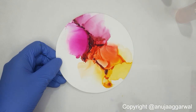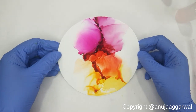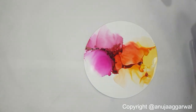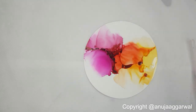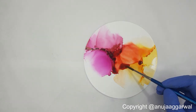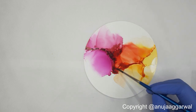Each time you work on an effect like this, you will get different results. So just observe how your painting is looking and see where you can add more or reduce the color intensity or create those wispy sections. You can use your brush to gently create some lines, or if your ink has clumped at some areas, you can use your brush to merge it.